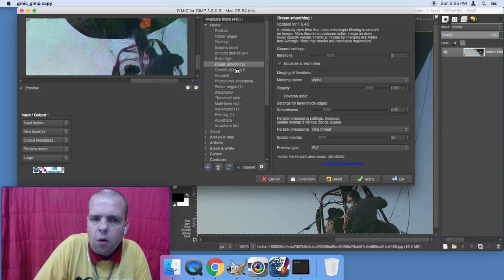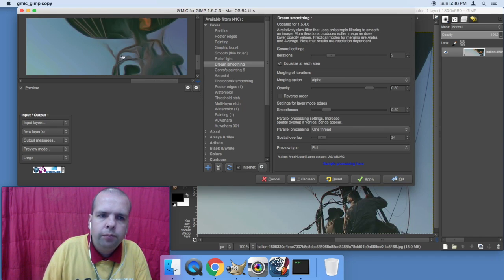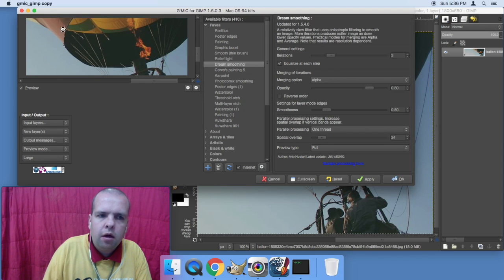Going on to dream smoothing. Dream smoothing is a unique filter. As you can see, it really makes things almost a little watercolor like.